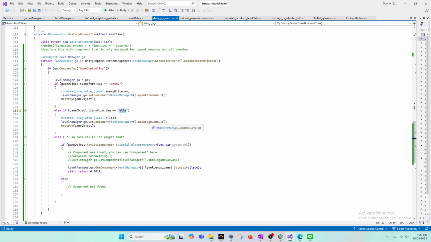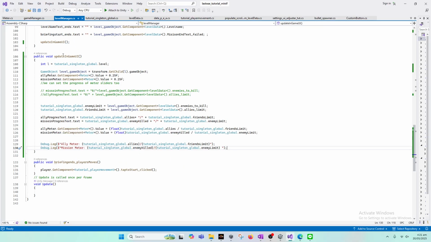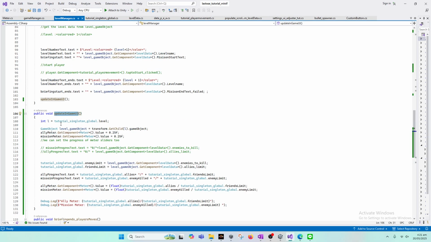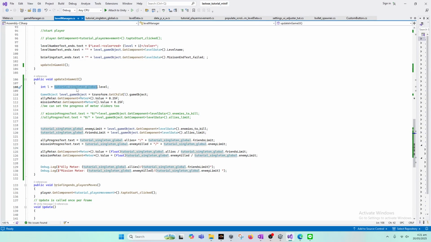We will simply go back to update in-game UI, which is in this level manager. And here we will simply get the global singleton, that is level, so whatever the current level is. Then we will adjust the slider values here. These are dummy values which will be overwritten later to the actual limits.